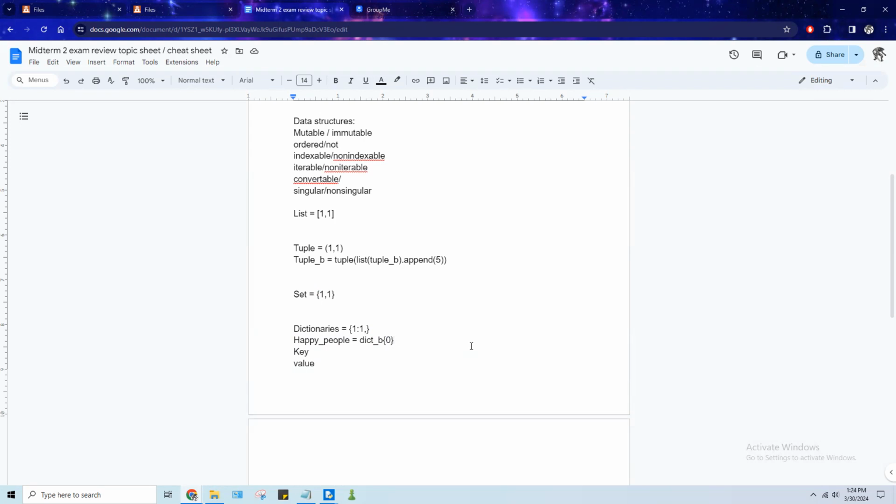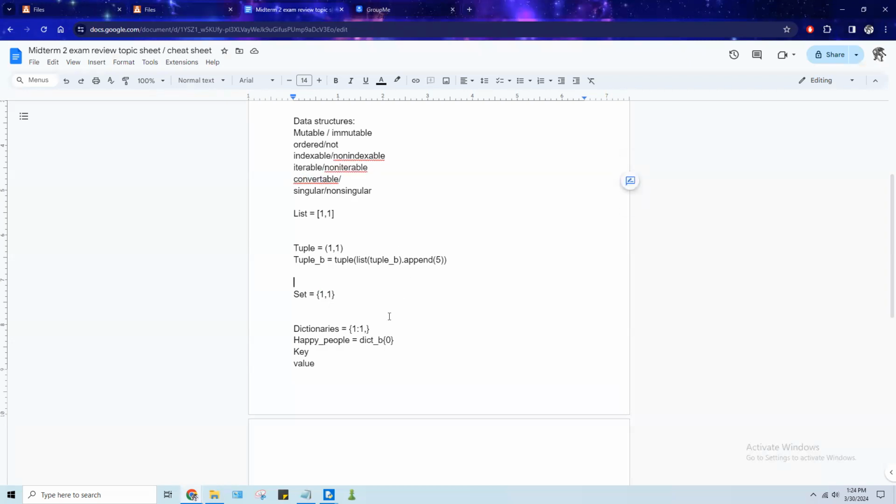You can change everything. I'm not sure you can change keys other than by deleting them and re-adding them. They might be immutable without deleting them. I'm not sure of that. They are ordered, not indexable. They are iterable. So if you put this into a for loop, it'll just print out the key value pair.